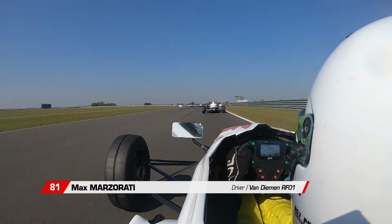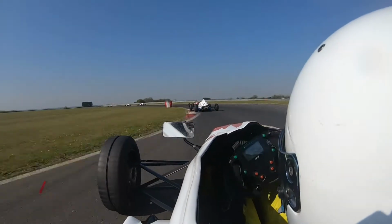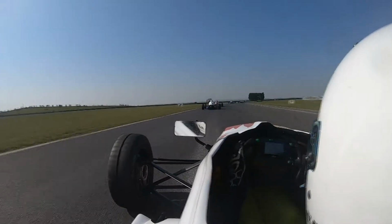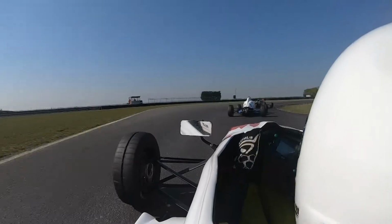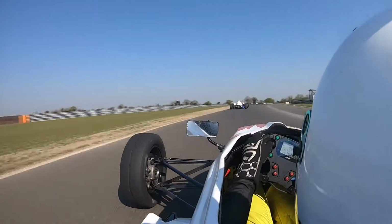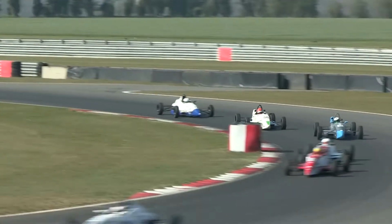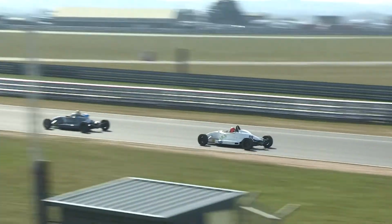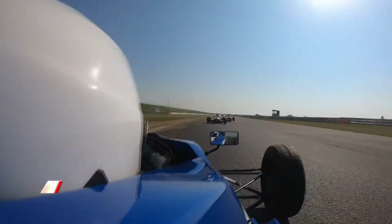Head out of Agostini towards Hamilton's for the first time. All of them tightly bunched together as they turn through. Big sideways moment for Max Maserati, but he just holds on. Nice piece of car control to keep the car on the straight and narrow. Runs wide on the exit through Oggies, but he keeps it on the road. Here's a battle developing here. We've got Morgan Quinn having a scrap already with John Svensson in the early stages. Also Brendan Lee's in there as well.